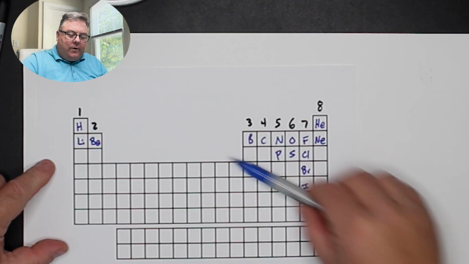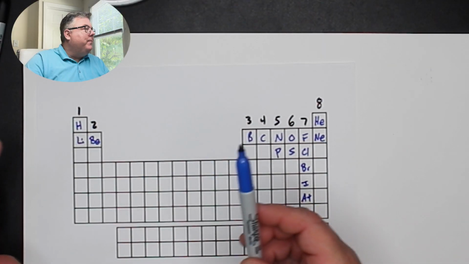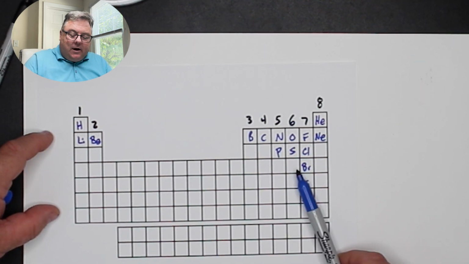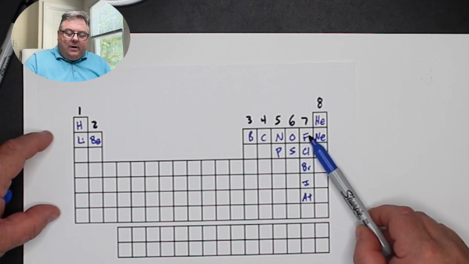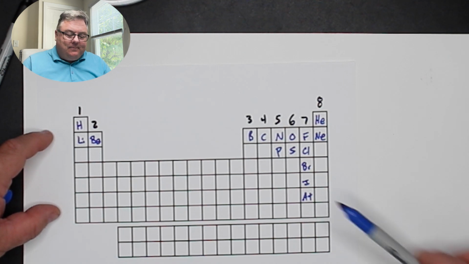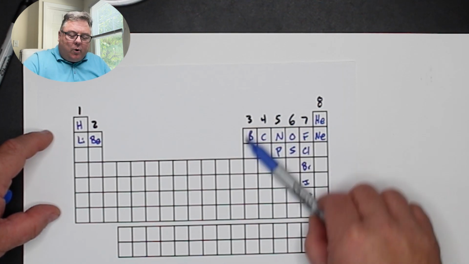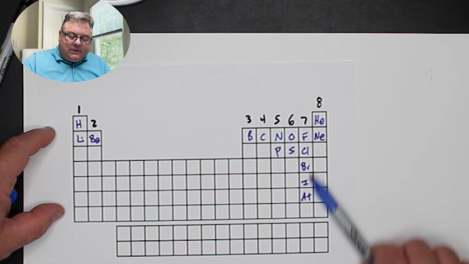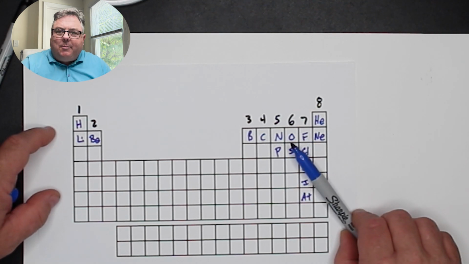Now that we know where these elements are on the periodic table, in our last video, we learned about the mnemonic for them. So we know where some of the most important elements, hydrogen, carbon, nitrogen, oxygen, and the halogens, show up all the time in organic chemistry. I want to teach you two little things here about periodic trends.